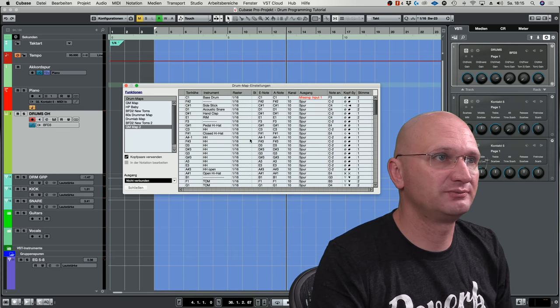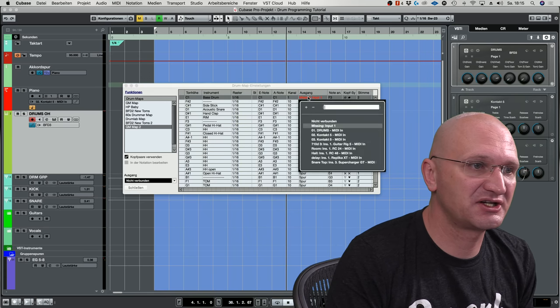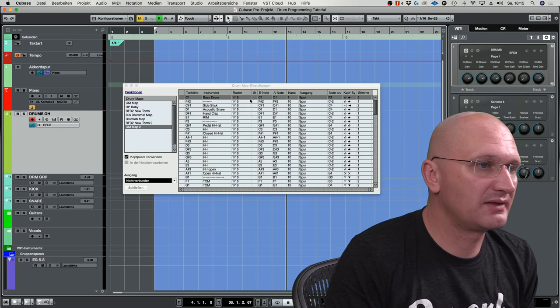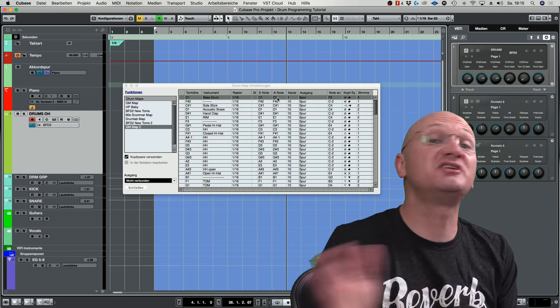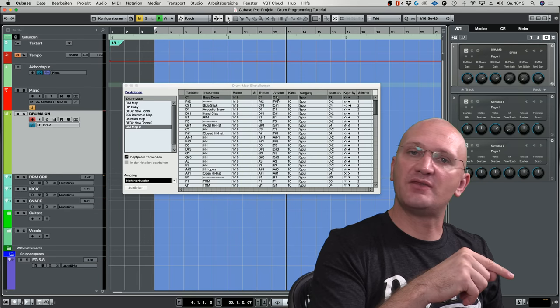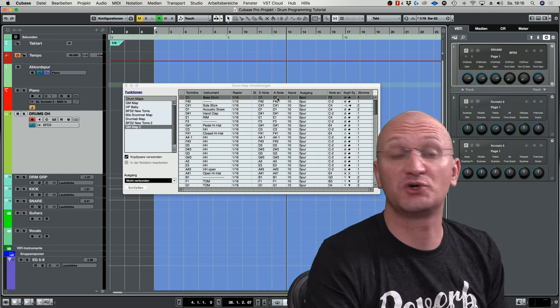So what you can do, hello, people on the internet, what you can do is you can actually say my input note is C1. My out note is a completely different one. So all I do is I get the input notes from my drum kit, hit everything once, write them down, and then I just reassign them. So it's a rerouting for MIDI notes, which makes a lot of sense.